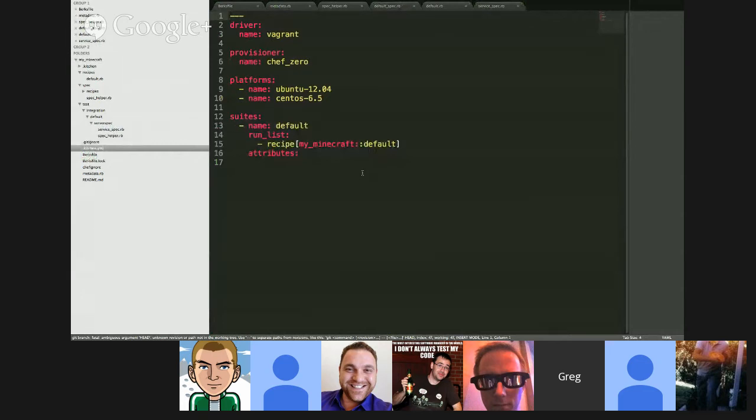And then actually, because our kitchen file says its provisioner is Chef Zero, it's using a Chef Zero server on each one of these machines. So maybe I should take just a second and explain the difference between Chef Zero, Chef Solo, and Chef Server, and the Opscode hosted Chef Server.